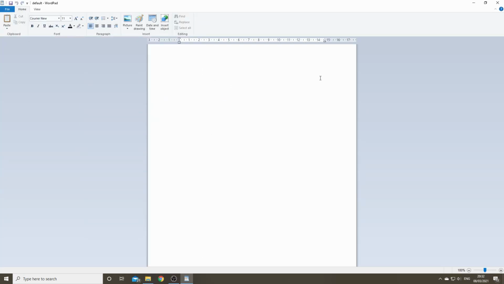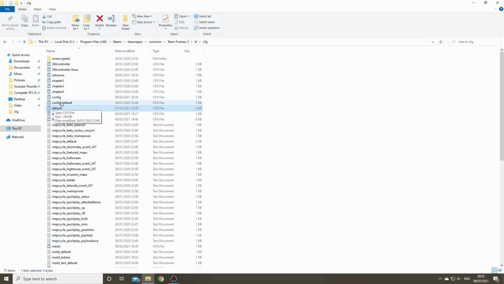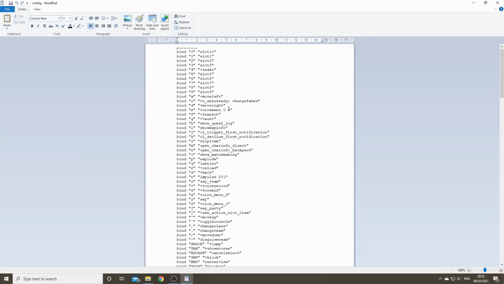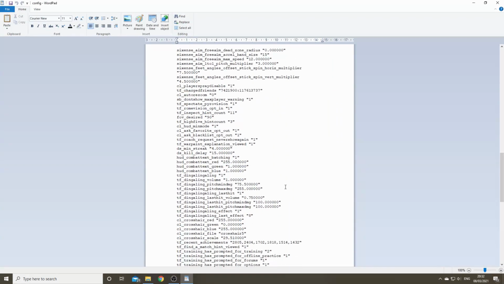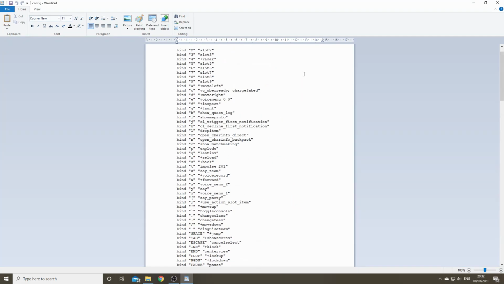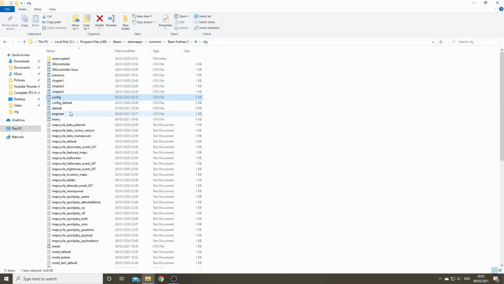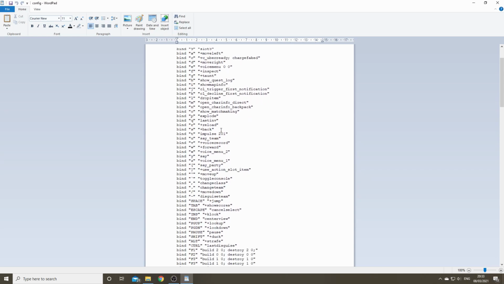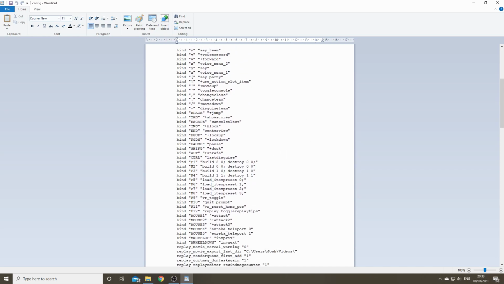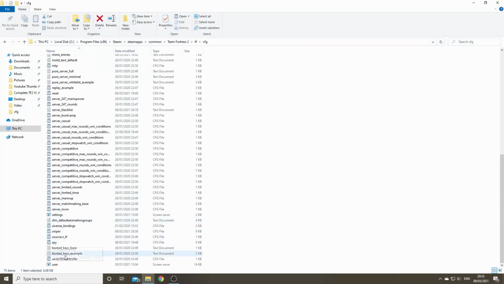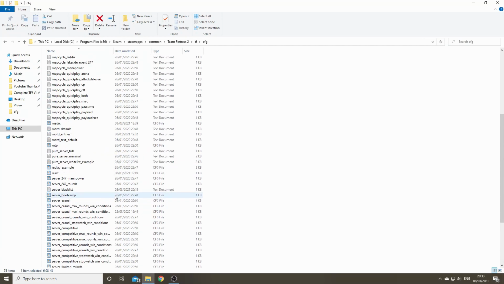And all of your stock stuff, this default, I don't have anything in it. But yeah, my config file, this is where most of your config is stored. My engineer one's in there, and likewise if you check in here, look, F1 build destroy. That's because I didn't set it up, but you can undo that just by going into the reset if you wanted to use F1, F2, F3, F4.